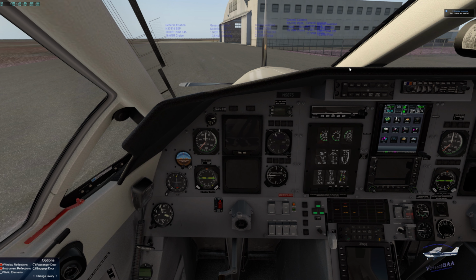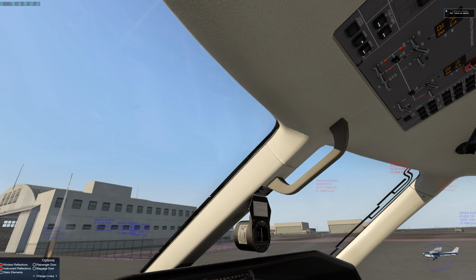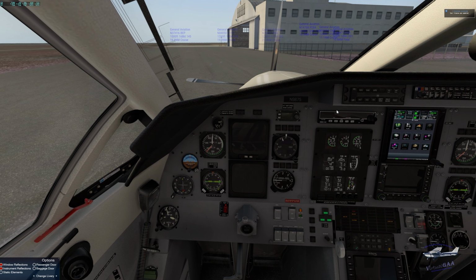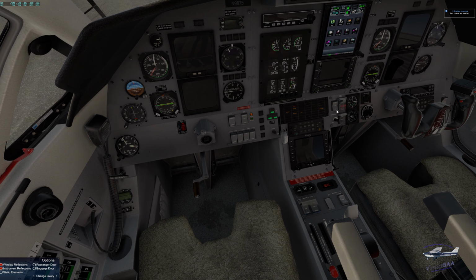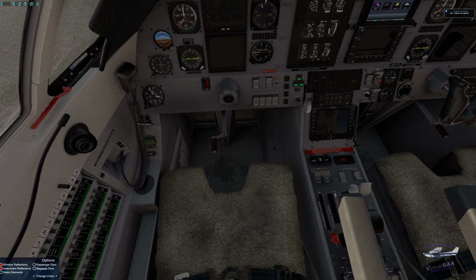All right, so look up here, just tap this starter button. I don't have to hold it in this version, which I think is really unrealistic. I wish they had fixed that. All right, go ahead and turn the condition level up and it starts to get fuel.